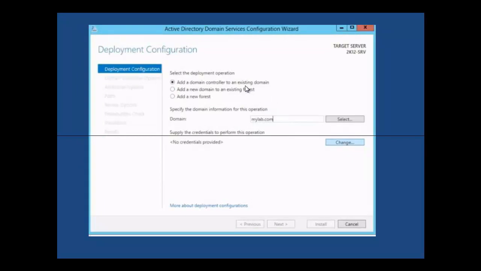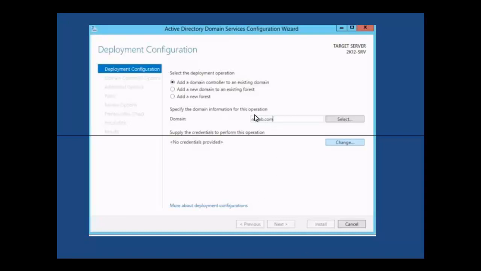At this point, the option that you want here is to add a domain controller to an existing domain. Remember that we already have a domain controller in Bridgetown. So what we're doing is adding another domain controller in St. Lucie. But instead of letting that data replicate, we're going to copy the Active Directory database and the Sysvol folder manually and then place it on the server in St. Lucie. And we're going to do that by pointing to that database we copied.